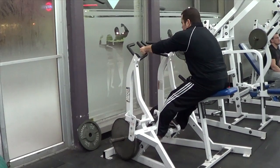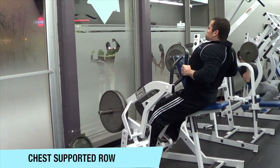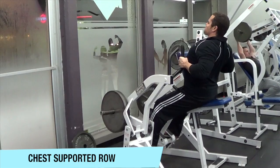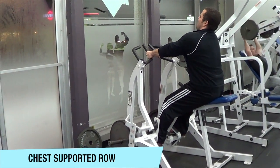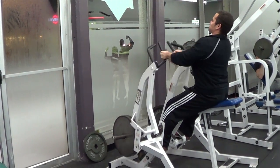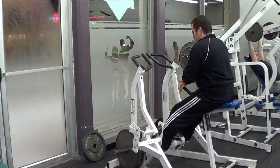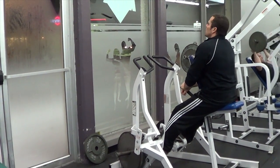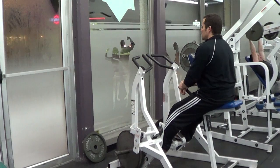And after the lat pull downs, we're going to do some chest supported rows. And this is a great rowing variation because it allows you to get a better stretch in the bottom than you would if you were just doing a regular seated cable row or a barbell row. The fact that you have that chest pad there actually creates more of a stretch throughout your back as you do the exercise. And it helps to minimize strain on the lower back as well.